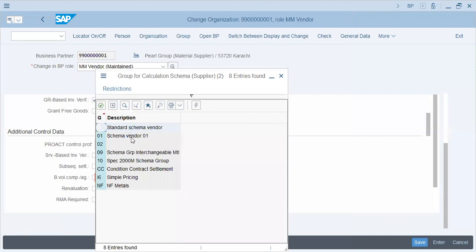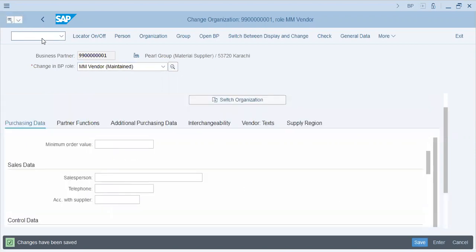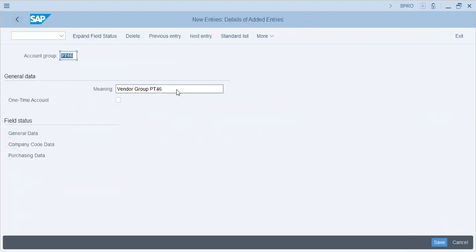Okay, schema vendor. We'll discuss what is schema. 01. Save. I hope this is clear to you, Raja Osama. This is the front end process. The back end process is a little bit extended, but no need to be overwhelmed. It's easy. It's not that difficult. Changes have been saved. Similarly, vendor group PT46, account group is PT46. Save.